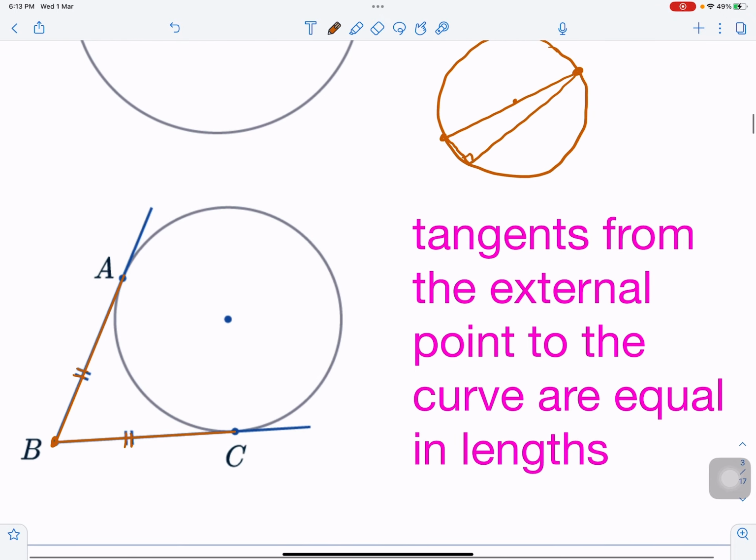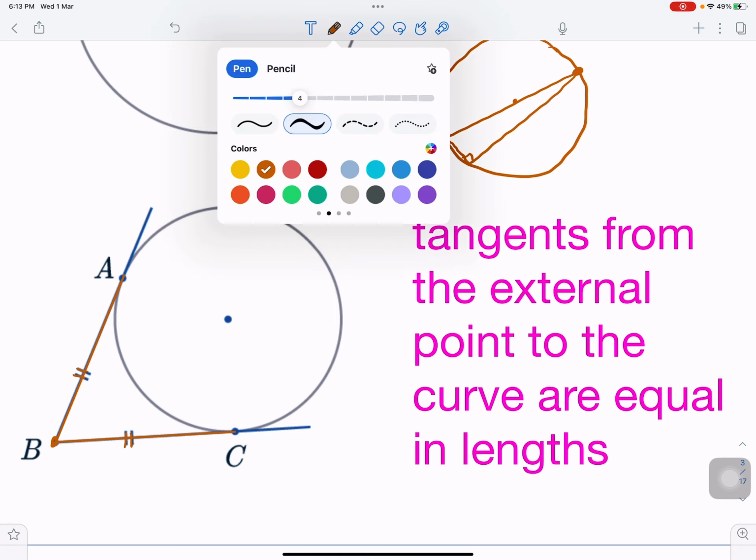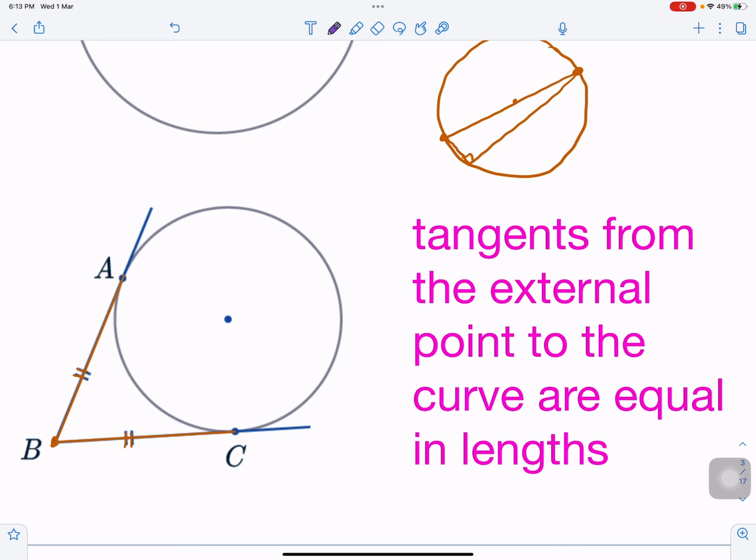Okay, one property more. Let me explain from here only. If I draw a straight line from this external point to the center of the circle, it will bisect these angles. If this is, for example, 20 and this is x, then x is equal to 20. Remember it. Similarly, from the center to the tangent, it will be 90 degrees.